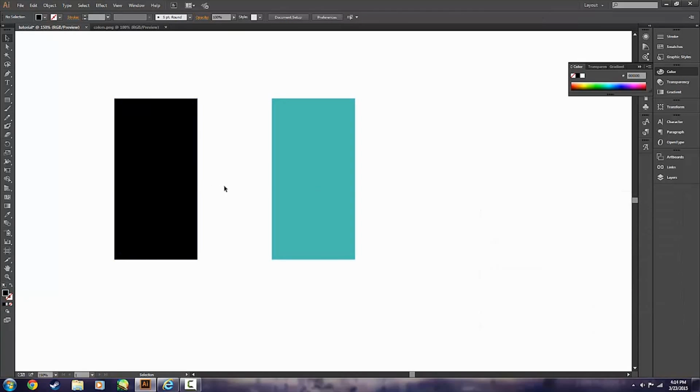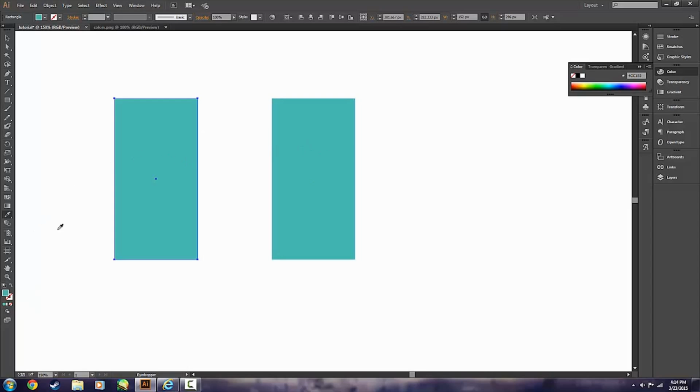Okay, so for example, let's say I want this shape here to be the same color as this shape here. I simply select the shape that I want, click I. The shape remains selected, as you can see by the anchors. And then I click on my other shape. That's the color I want it to be. And it samples the color from that shape and applies it to the other one.